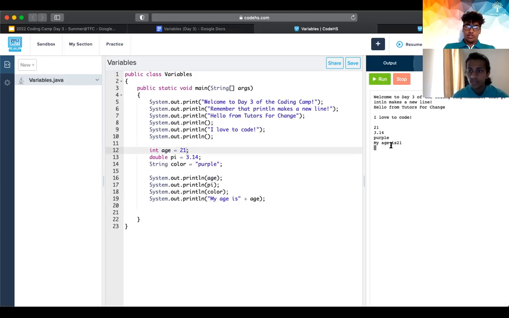So that's the value of variables in Java. But you can see there's not a space here, right? It just says my age is 21 without a space like we would write in regular English. This goes back to what we talked about last time, that Java does exactly what you tell it to do. Nothing more, nothing less. So we put my age is, and then we directly attach this value of age, which is 21. Java will print out the age right next to the is. So we actually need to have a space here for it to have a space in this output box. So we run it, and we see it functions properly.